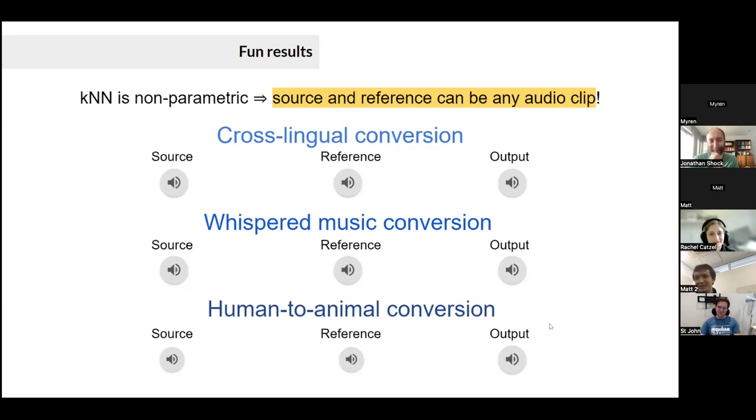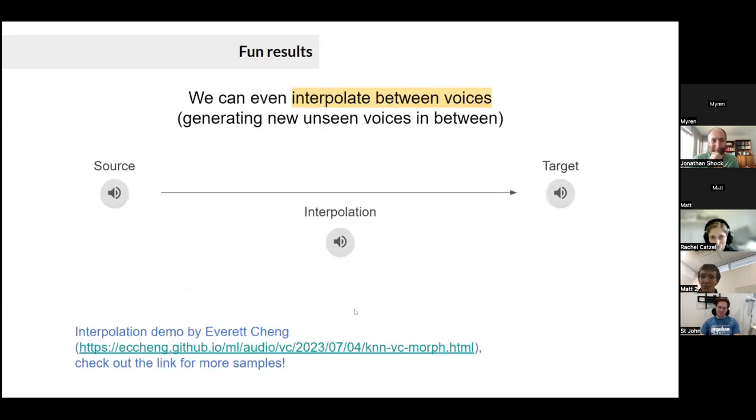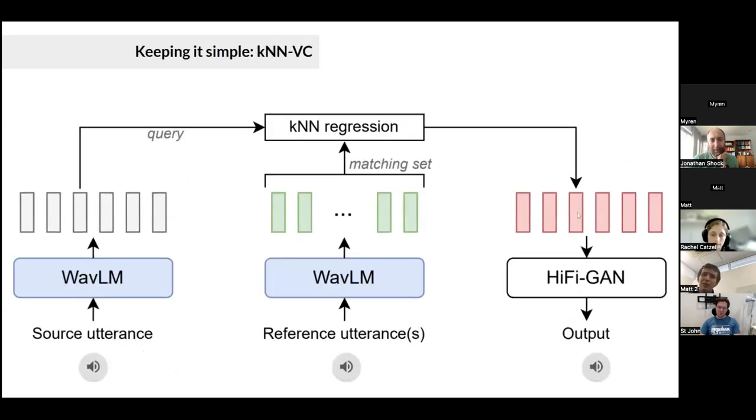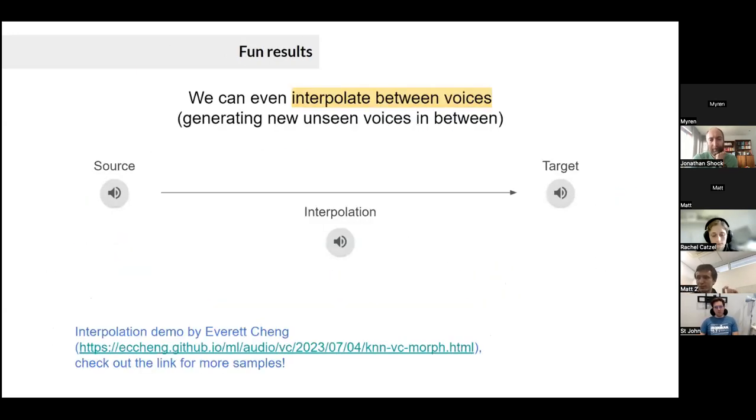Yeah, so basically that's some of the fun things you can do. But there's actually a bit more that we can do. So if you remember back here, these are high-level features. What we can actually do is if we have two target speakers that we want to convert to, we can convert it to one target speaker, getting one set of output features here, and convert it to another speaker, getting another set of output features here, and then linearly interpolate, piece by piece, each vector, from one to the other to smoothly change between two voices.